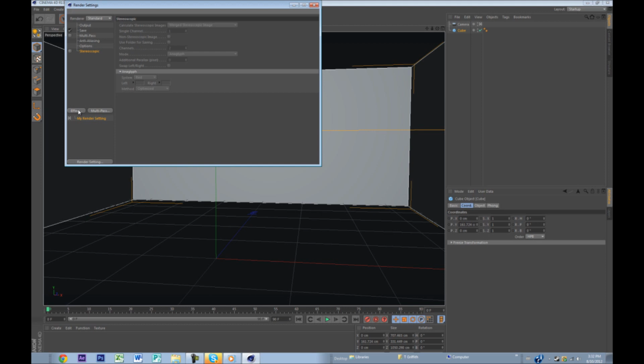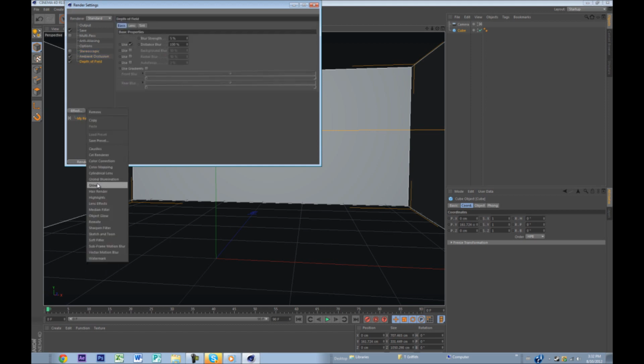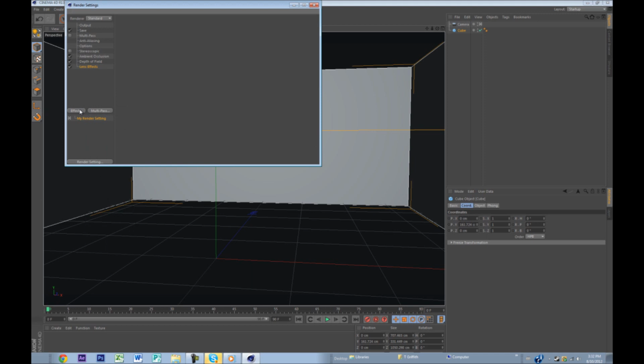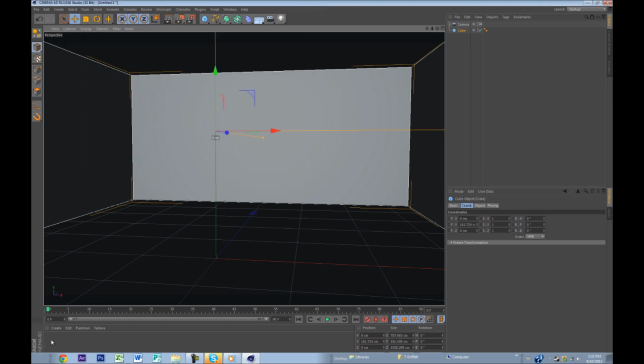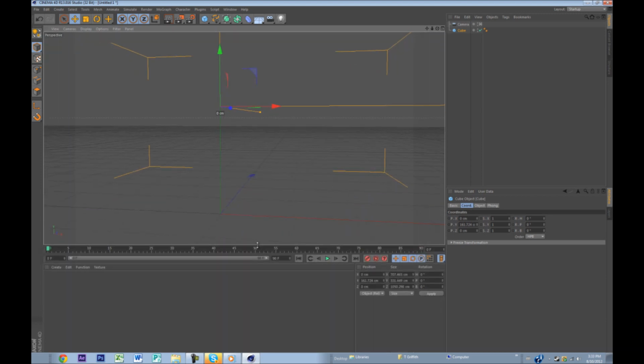And so I'm just going to do effects. You want ambient occlusion, you want depth of field, you don't want object glow, and I guess you could use the lens effect. It's not really that much and it doesn't really do anything, it just gives a nice clean finish at the end. And you also want color correction, and you want to change the contrast to 10%. But as you can see, we have nothing in the material box. And yeah, so let's get started.